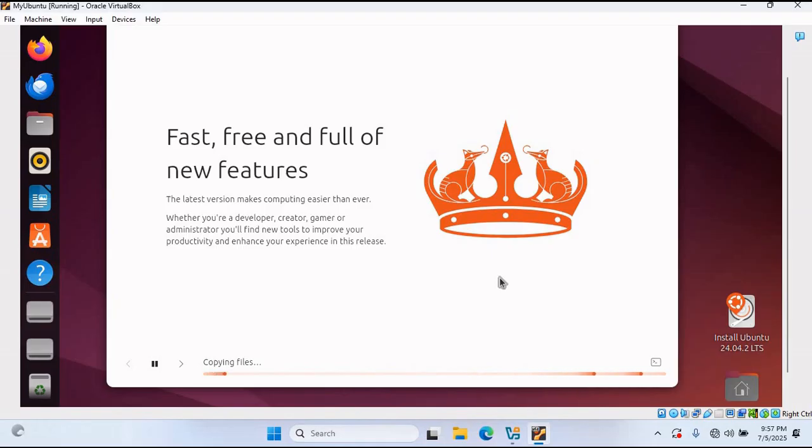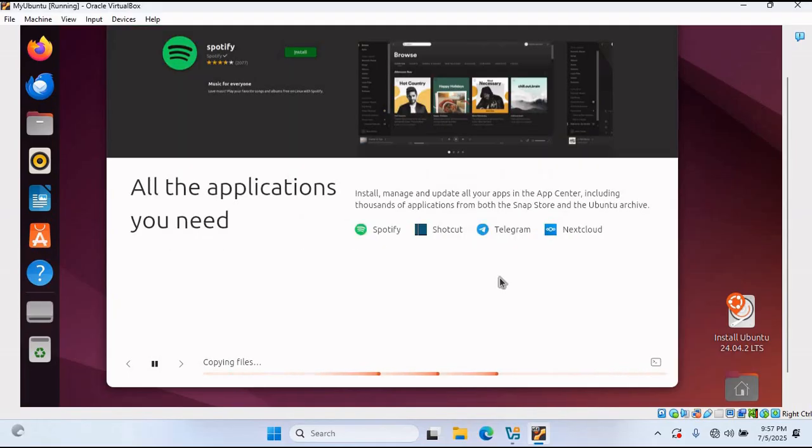This is going to take a little while to install the operating system. And you're just going to have to be patient here and wait. I am going to fast forward the video. I'm going to skip ahead to when it has completed. But just be patient and it will install. Hopefully everything will go well. But it should install in time. So I'll see you when this is completed.